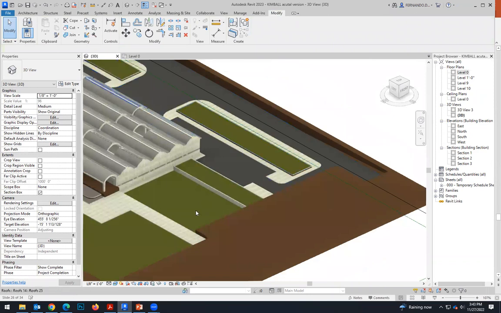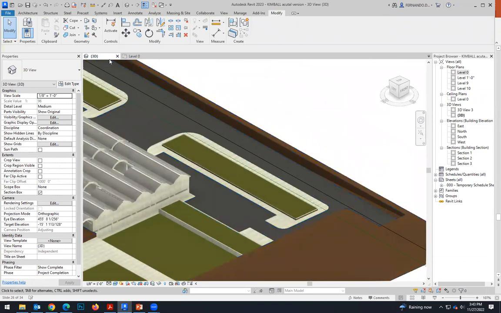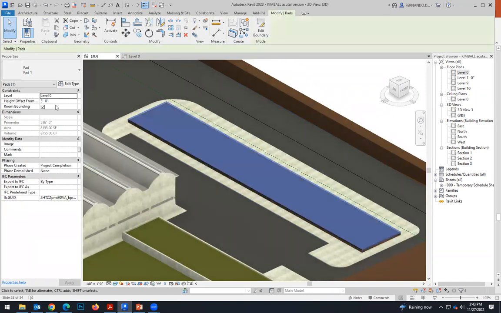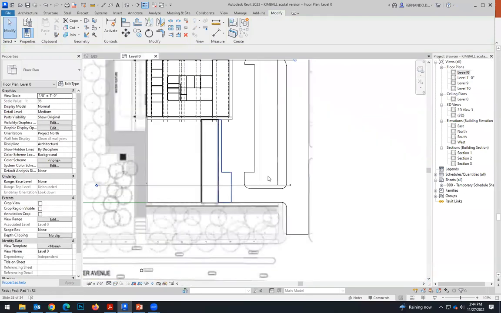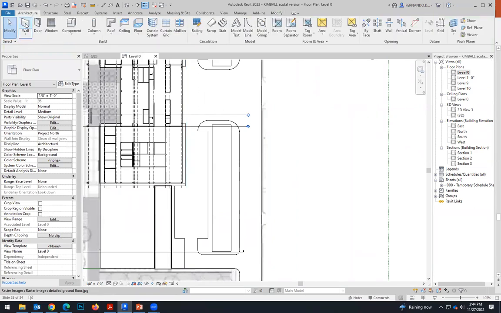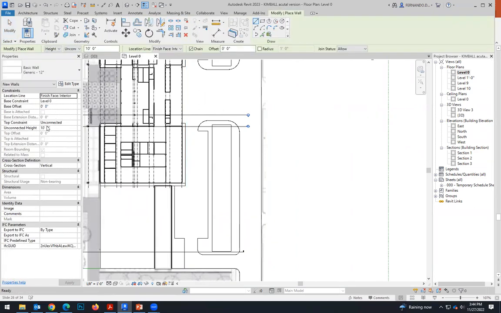Okay, so we do this all around the green areas that we have here. We can do it there and there. So I'm going to do it. But first I have to find out the height. So this is level 0, and the height offset is 3. So if I'm going to level 0, I create a wall. The unconnected height is 3 feet.